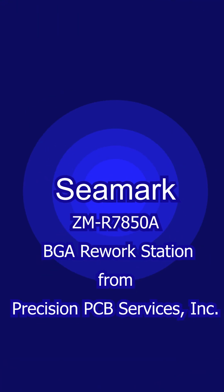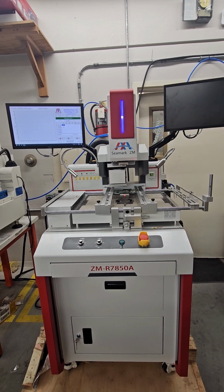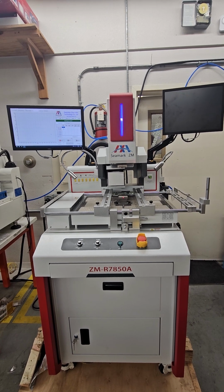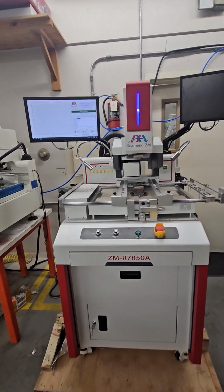Hey, welcome to our demo of the Seamark ZM-R7850 BGA Rework station. This BGA station uses compressed air and also can be connected for nitrogen on the upper air. Show you some features of this machine.